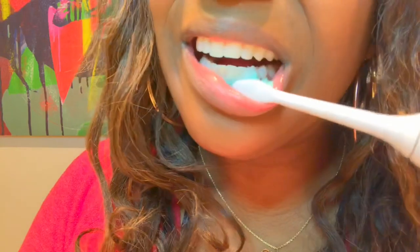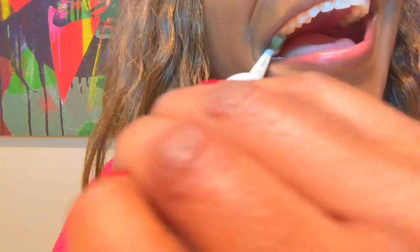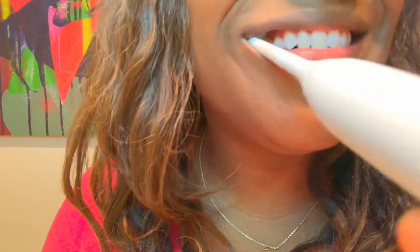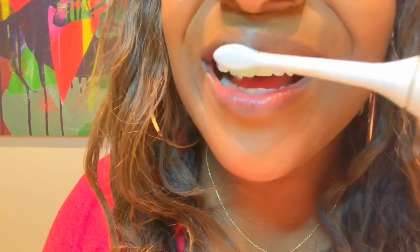Don't forget about those teeth way in the back. Come to the front and gently brush the gum line. As you're doing this, continue to assess — then rinse with water. Now go to the top, getting all the way to the back with your toothbrush. Let that toothbrush do all of the work; let that technology clean for you. Not being too hard on your teeth or the gum line — getting deep and getting rid of all of the things we may have eaten.